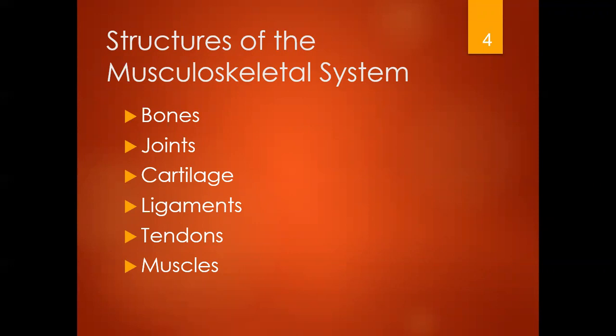Other notable structures of the musculoskeletal system include the bursa, which are fluid-filled sacs that cushion joints, like our hip, for example. We do have a hip bursa, and it's just a sac full of fluid to allow that joint to reduce friction and be more movable. And then we have fascia, and that's a connective tissue that surrounds and separates our muscles. You hear that a lot in surgery, that they're going to cut through fascia when they're doing surgery.